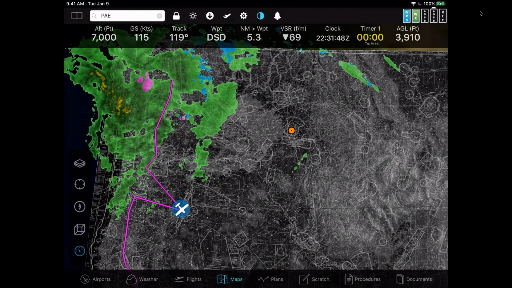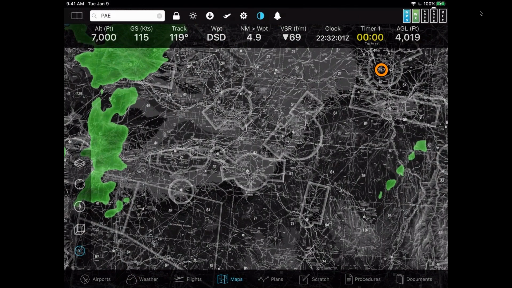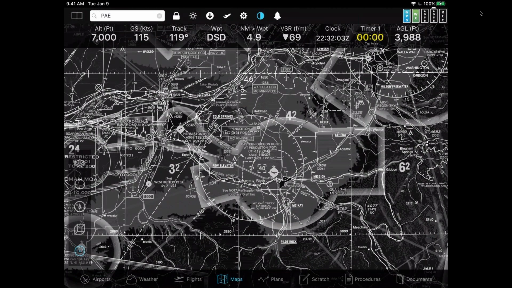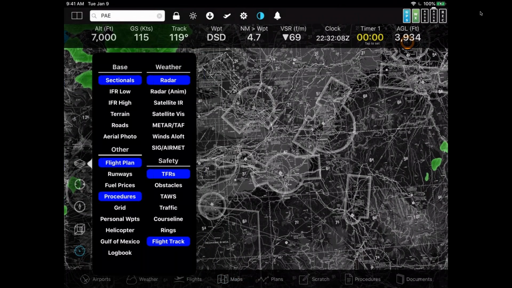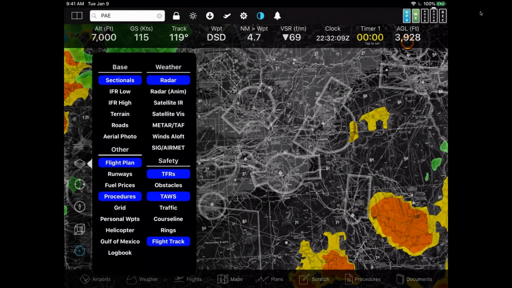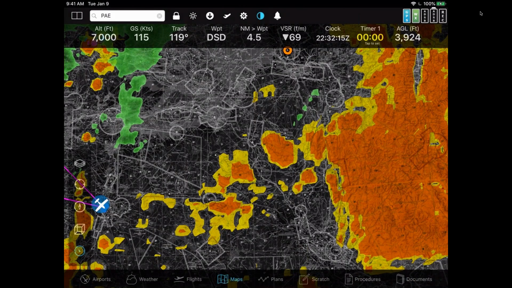As you can see, the green radar is still the green radar and so on. My aircraft icon is still blue. All of the colors that are not close to black or not close to white do not invert. They just stay the same color. So that means if you have an approach plate that's colored, you see the actual terrain color. I'm going to turn on the TAWS layer. When you turn TAWS on, all the colors are still as they should be. Yellow is a warning that you're within 1,000 feet of it, and TAWS orange or red means that you are in fact below it, and it'd be a really bad idea to fly there.